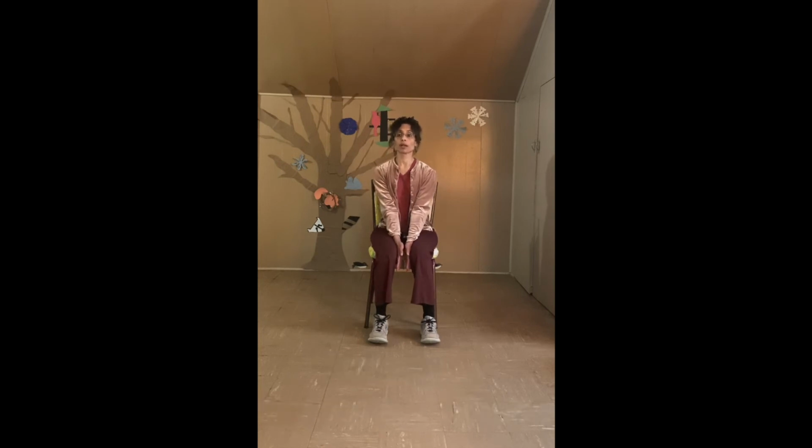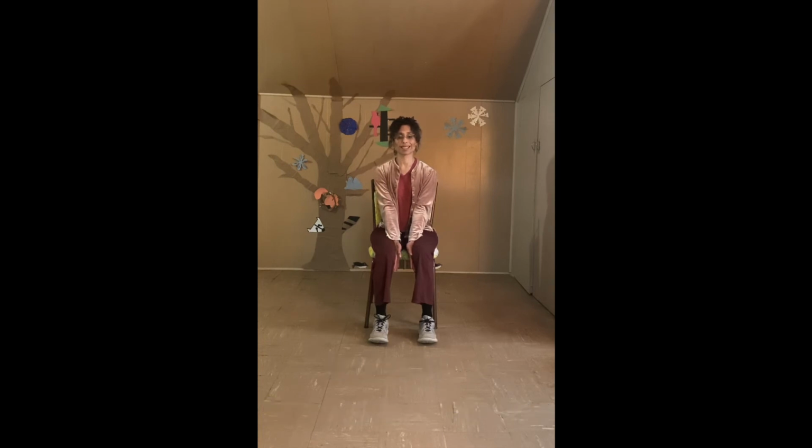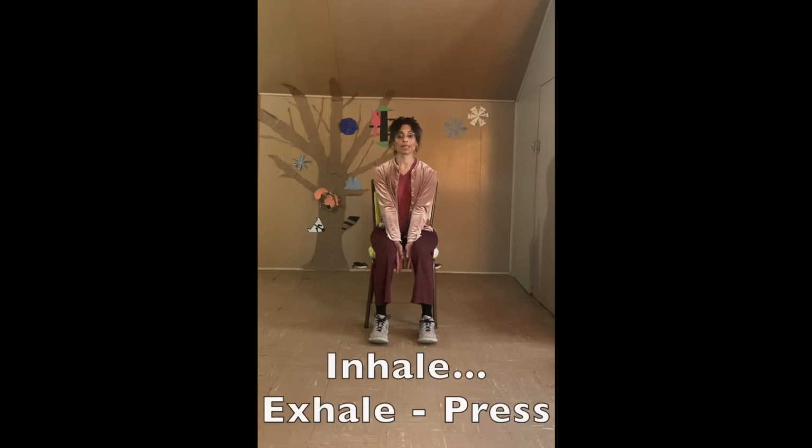Again, as much pressure as you feel comfortable doing to activate your inner legs. Try that press a little stronger this time, finding out how much pressure feels right for you to get a good stretch and exercise with your inner legs. Inhale, exhale. Let's take that two more times. Maybe a little stronger this time.